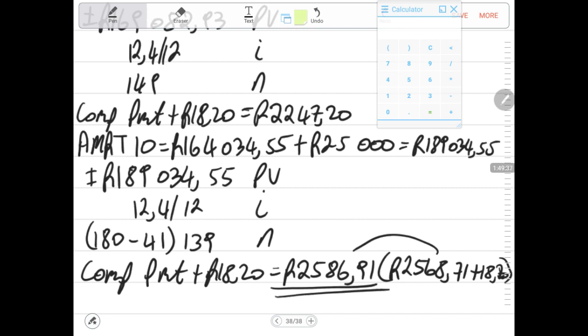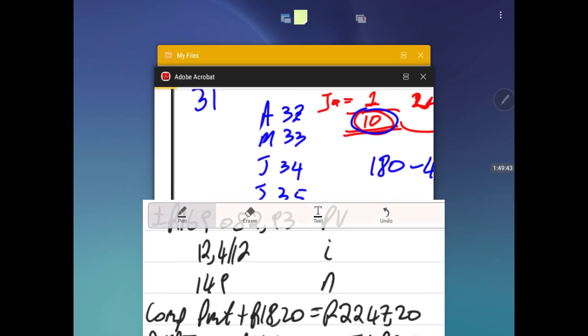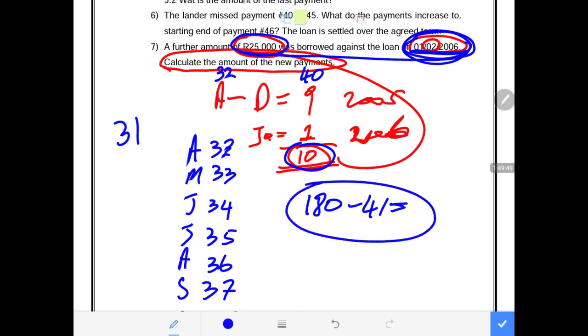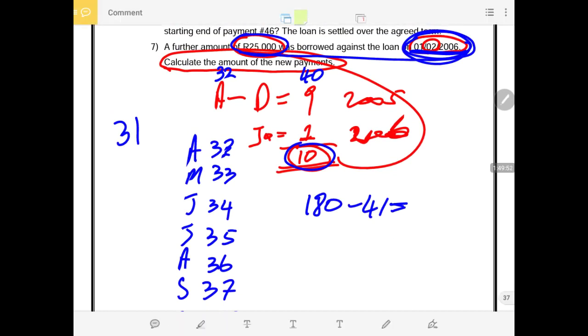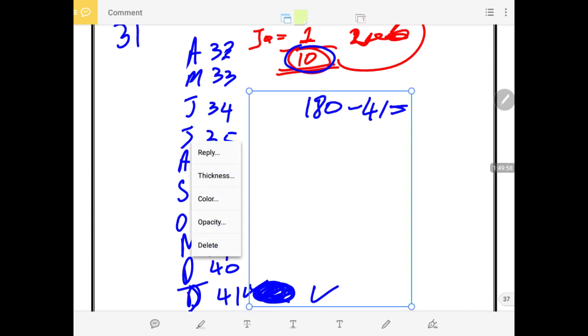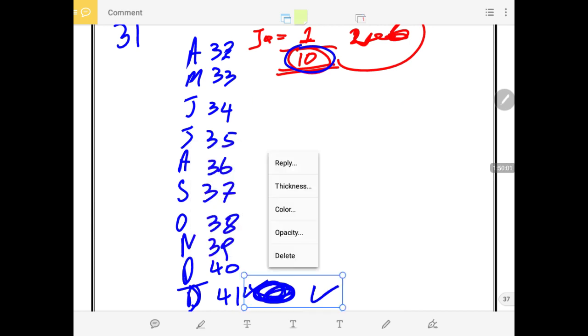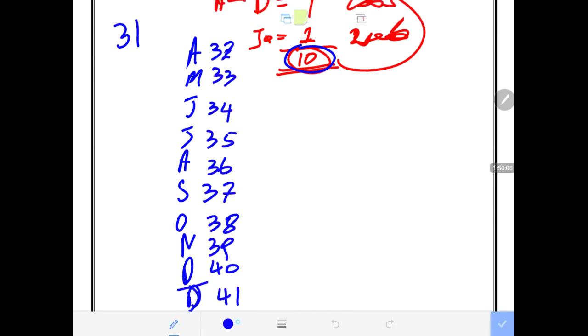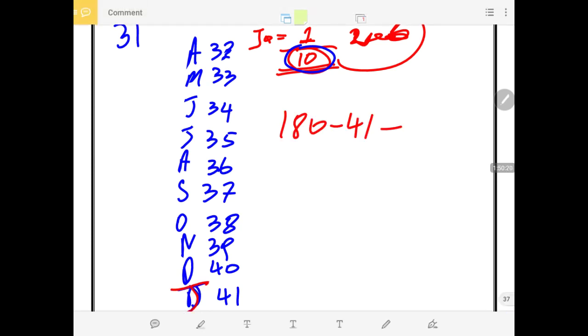With that, guys, I've tried to squeeze the time as much as I can, but I just could not, because this statement I know is very challenging to analyze. Very important to master, guys, everything that you have said. I almost confused you in there. I think the mind is very tired, focusing and analyzing all this throughout without any break in between, trying to make sure that you understand. Very important to master that in the month of January, we did make a payment. So that is why we need to put January as the first payment, so that we only say 180 minus 41. We start in month number 42, calculating PMTs.